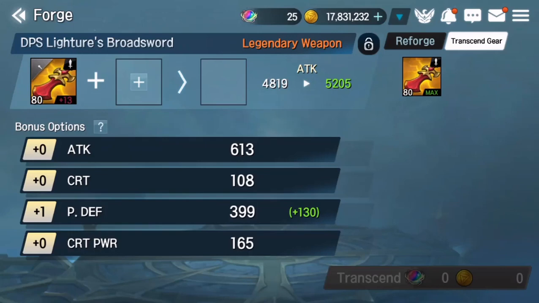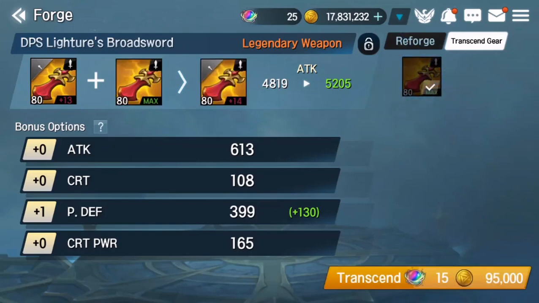So once I select the weapon that I want to use for the Transcend, then I select the material. You'll now get the option down here to transcend it. You'll need 15 of these T.Orbs here, and then in this case 95,000 gold. So you can see the bonus stats that I have on this gear, and after transcending it, you get a +1 to a random stat.